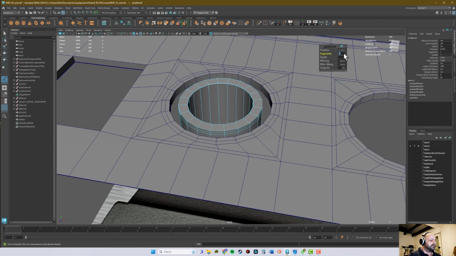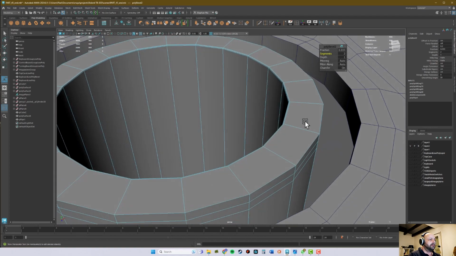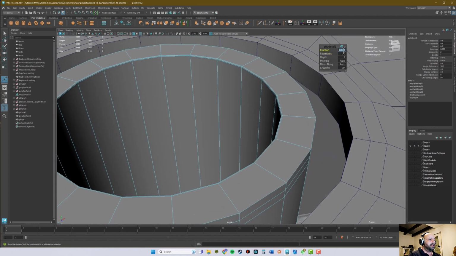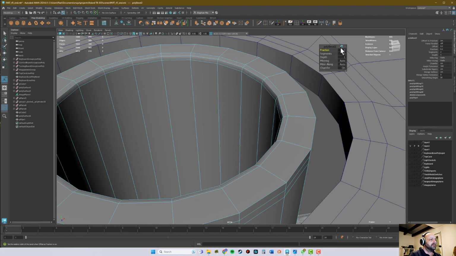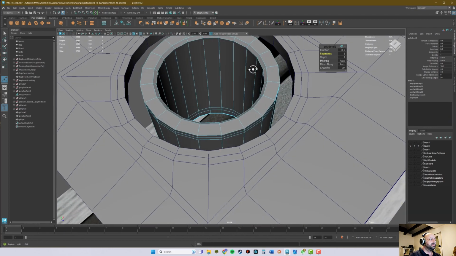Let's put 2, and then put that fraction to 0.1, maybe let's try 0.2, and then again segments to 1.